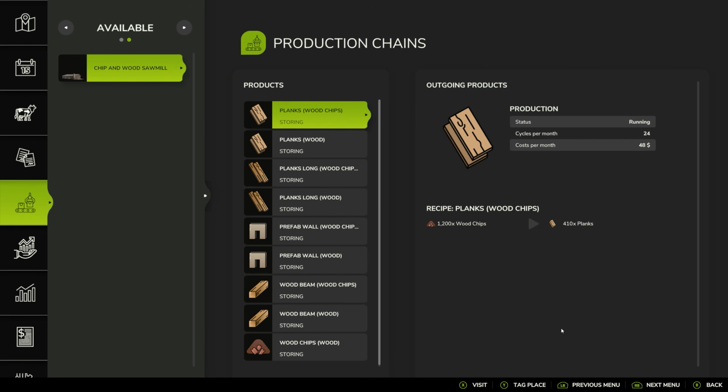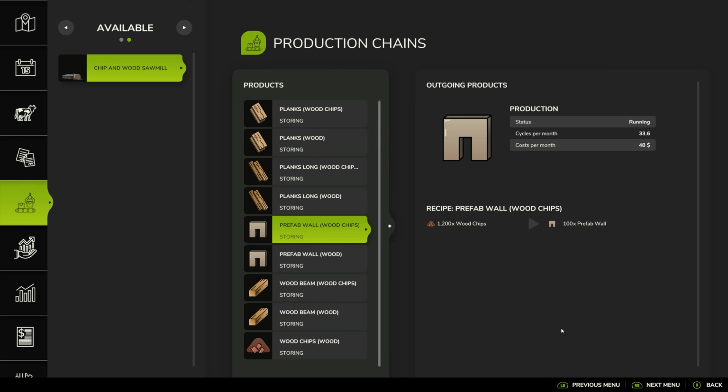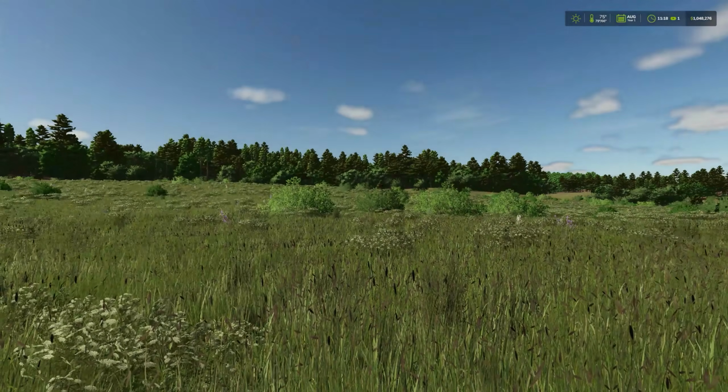And it has, in addition to your regular stuff, stuff made with wood chips. So instead of hauling your wood chips, you could say that you're going to use them. It will use them to make some other things like prefab wall from wood chips. So that's kind of cool. Keeps you from hauling those around.